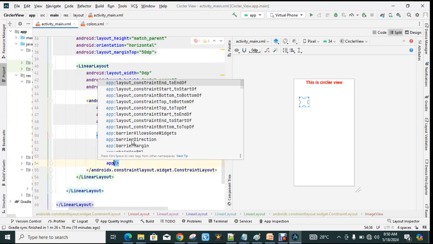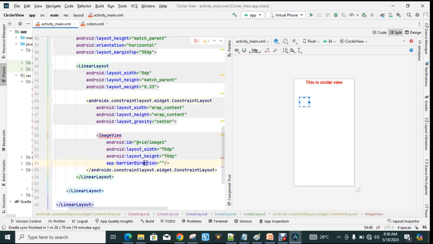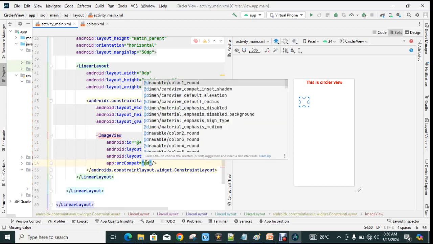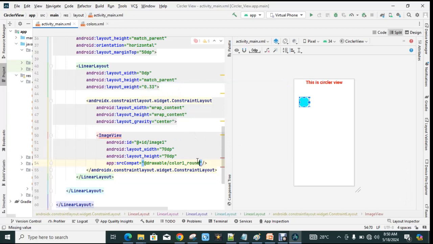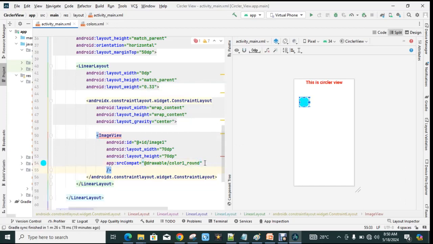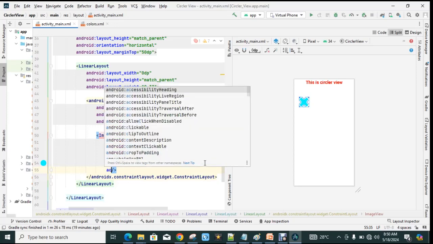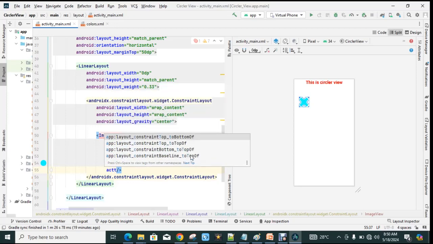Then we'll add the constraint. Before the constraint, let's add the background, which is the color XML we created earlier on. Then we can now add the constraint.